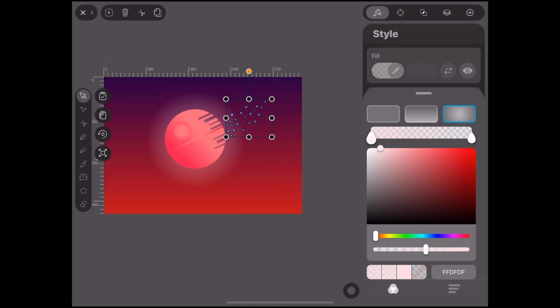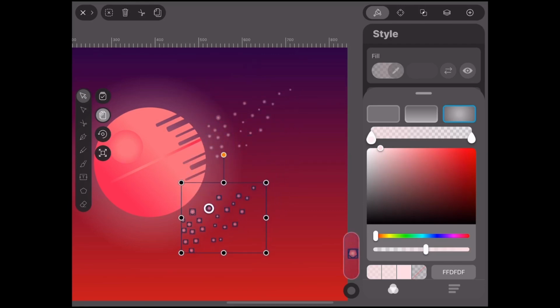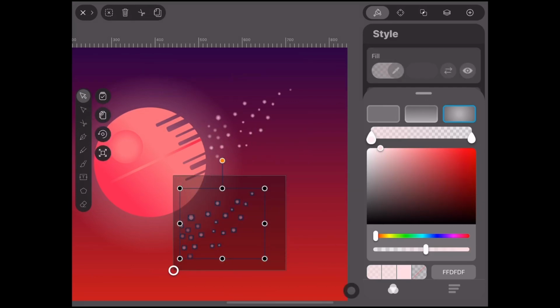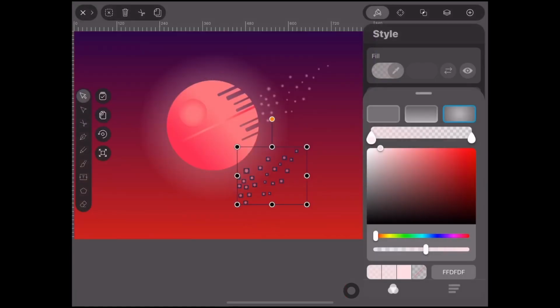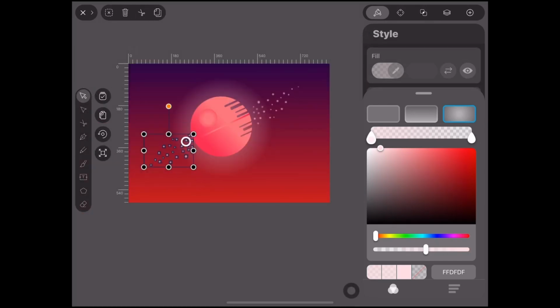So what I am going to do is select all of this and then tap on the duplicate button, tap and drag. I'm going to rotate. Oh, you see, you need to turn off the duplicate button. Drag and select and rotate and place it over here. Maybe let's put it somewhere a little bit further away.